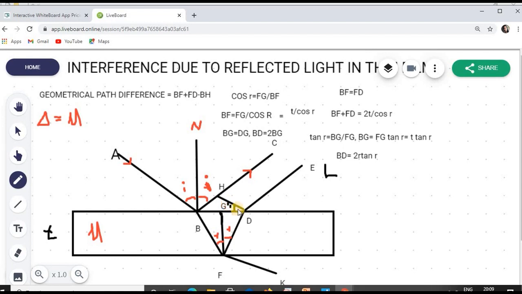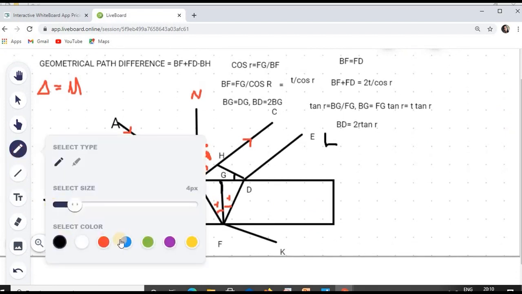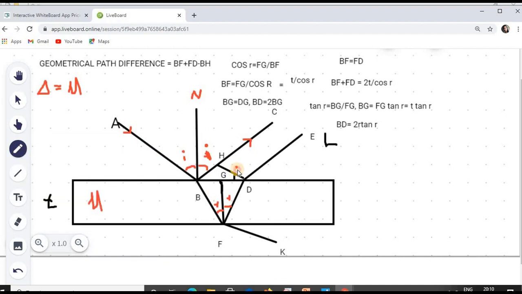This is the perpendicular. This is I actually. This is the perpendicular, that is 90 degrees. This is 90 minus I. So to get a total of 180 degrees, this angle should be I. Right, that is the logic you are using here. Okay, this angle is I. So you have got it.